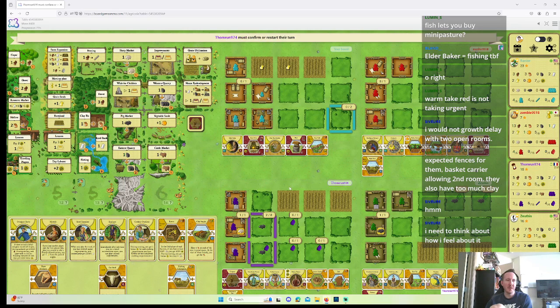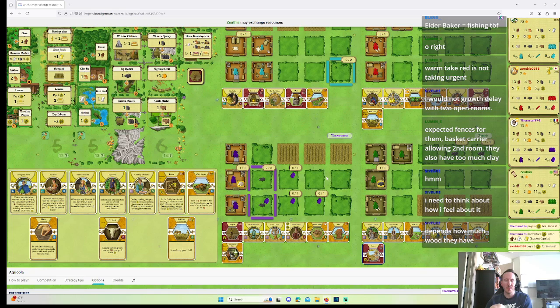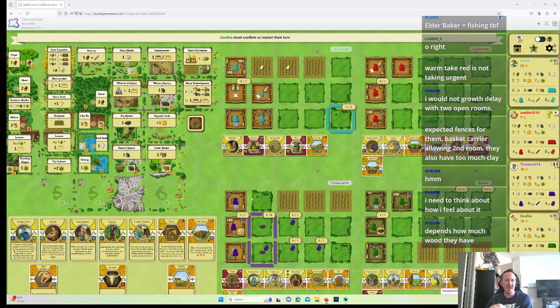You need to think about how you feel about it. I think that they really wanted to build. It depends on how much wood they have. Actually, I don't think it even depends on that. I think building 2 rooms at once is just cleanly better for them, especially because they should just be taking 2 cows. If they fenced, they would have gotten 2 cows. They should fence, take 2 cows, double build their rooms, and maybe still build stables.